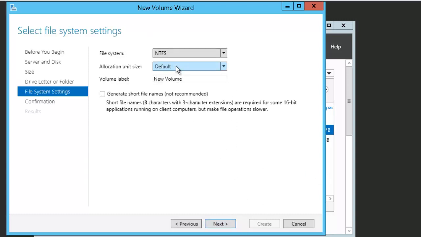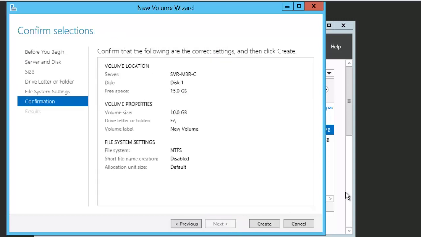Now we're going to select the file system. We're going to leave it as default with NTFS. As you can see, you can also select the new ReFS, which can only be read by Windows Server 2012 and Windows 8. So if you have older systems, I wouldn't use that just yet. But we're going to leave the NTFS and select Next.